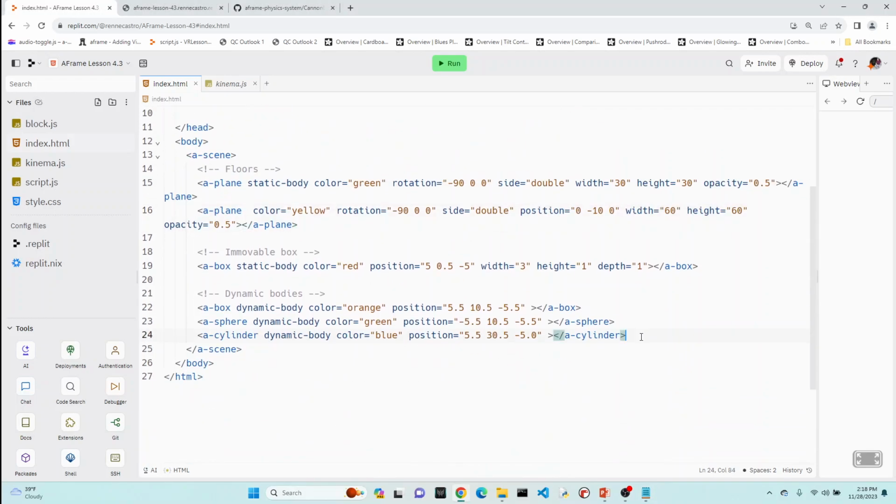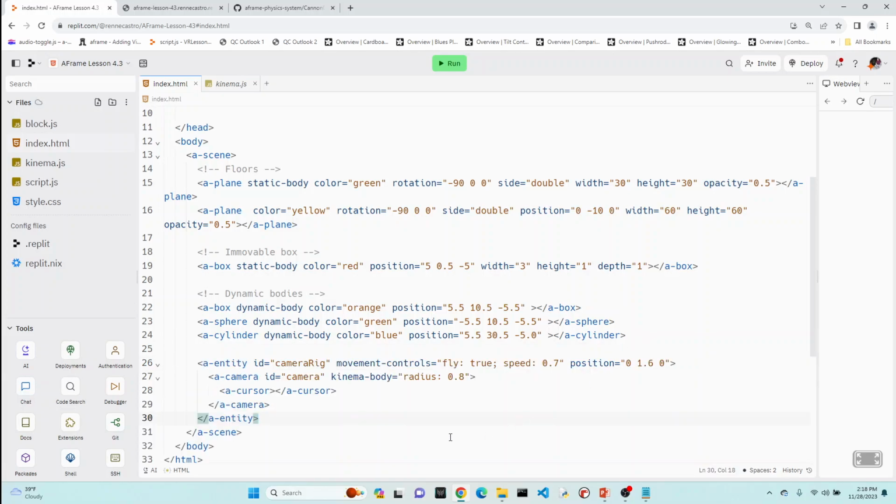What we've done here is create a camera rig where our camera has that kinematic body, and I'll explain what that essentially means in a second. But then I also have an entity that's going to handle the movement of our camera. So our camera is sitting inside of another entity that's actually going to respond to us moving with the keyboard.